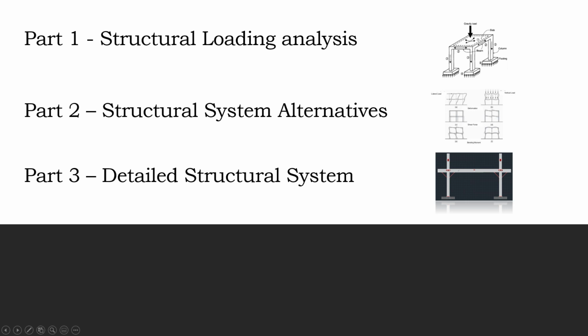Now, in this presentation, there will be 3 parts to dive into. Each one is progressive from the last. We start off with structural loading analysis. Then we dive into the 2 alternatives that we came up with for gravity and lateral systems. Then finally, we chose one of those systems and put it into a detailed structural system design.